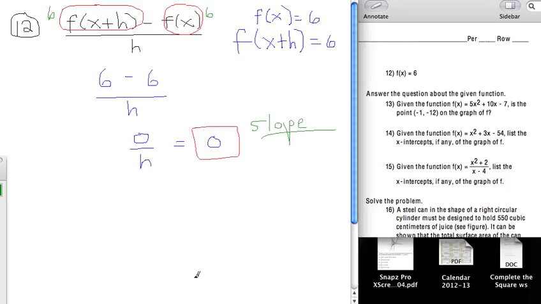That does say slope. And so, again, if we look at the graph of this function, we have our x and y axes, and what color should we use here? Let's use this color. F of x equals 6. Okay, and so if we draw the graph, we're going to draw 2 points on that function. Let's use this color here. We have a point right here and a point right here, and the difference quotient is basically the slope of the line through those 2 points, and the slope of the line is 0. M equals 0. Okay, slope of 0. So no matter how you slice it, you get 0.